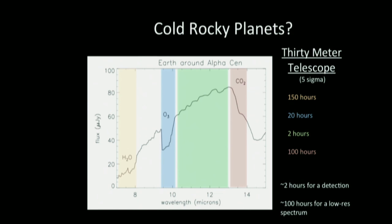So remember, the stars are more like optical near-infrared. The gas giant Jupiters are sort of like 3 to 5 microns. By the time you get to a cold Earth, the best place to look is 10 microns. If you were to take an image of the Earth from outside of our solar system, it would peak in brightness at 10 microns. That's just the black body temperature of 300 Kelvin, which is about our radiative temperature.